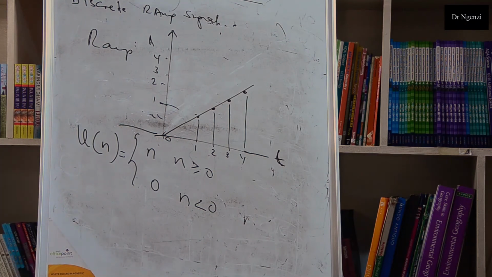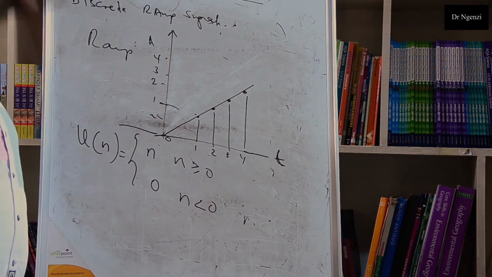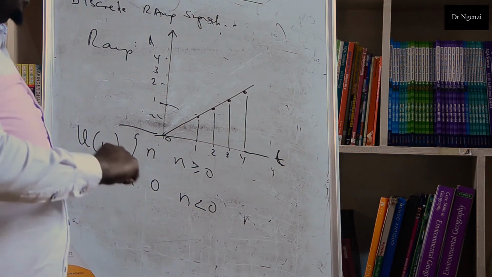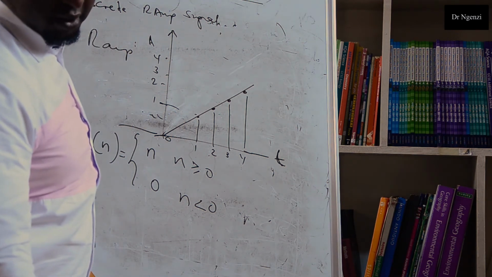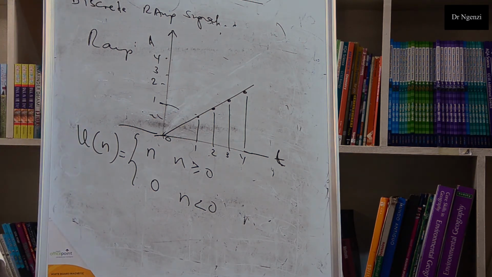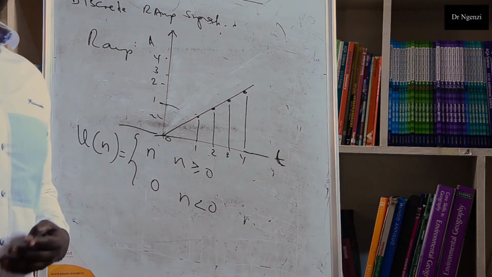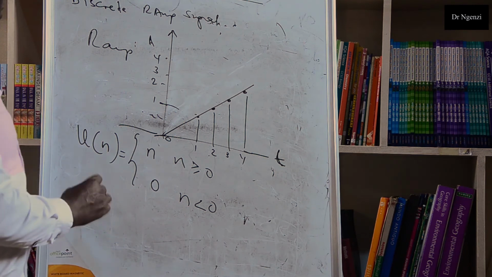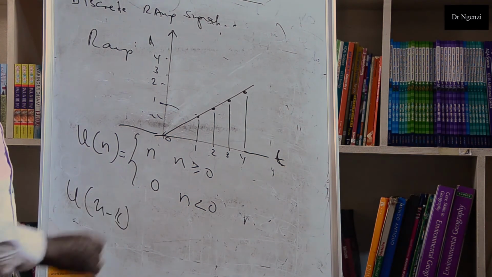So this is what we call a ramp, and the ramp is perpendicular. It's like a signal that goes from the center perpendicular to the XY axis. The ramp also can have a unit shift, it can have also a unit impulse in the same way. So you can also have a value of n minus k here.